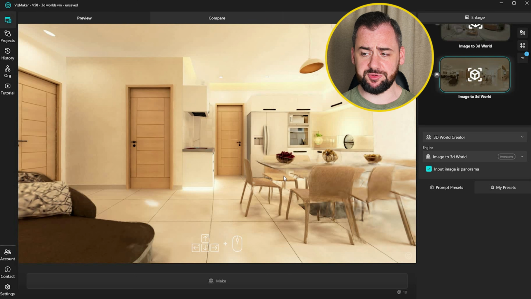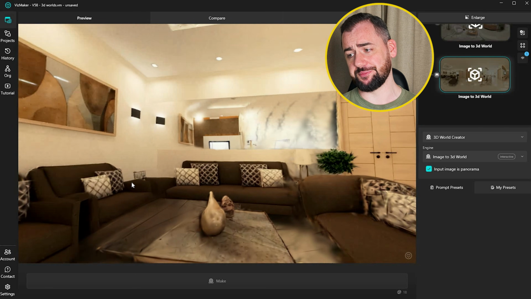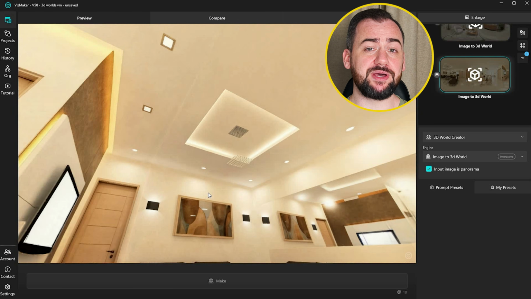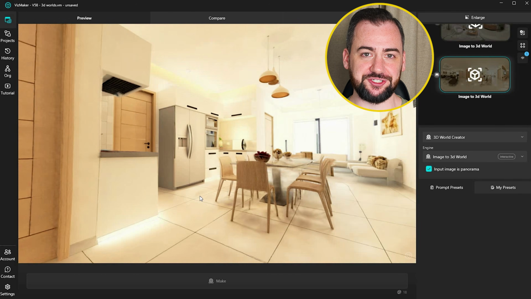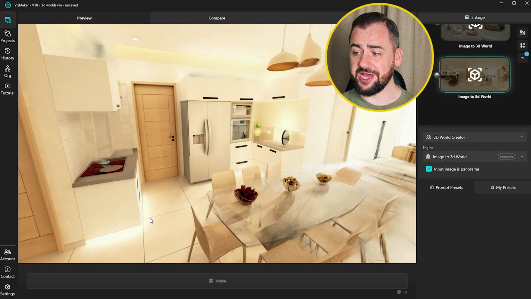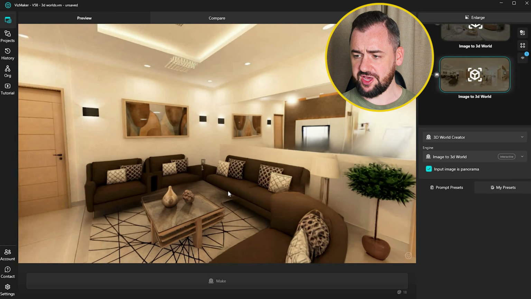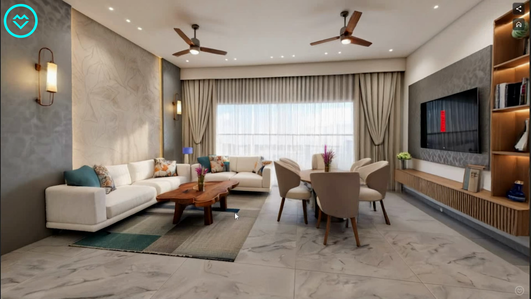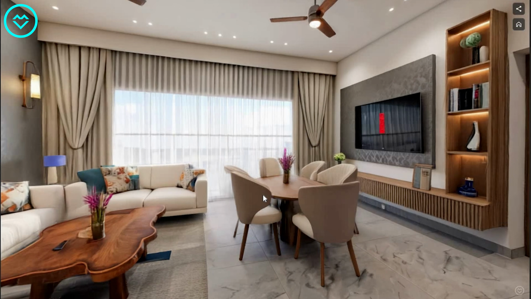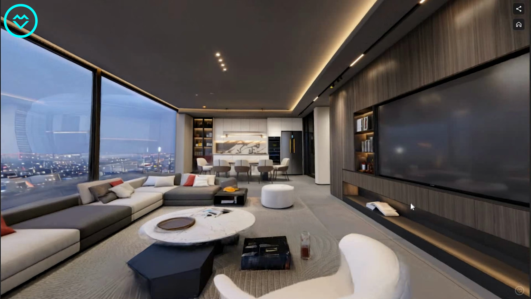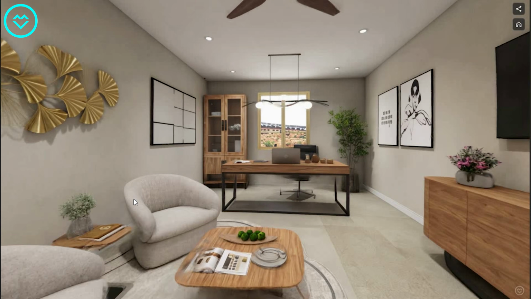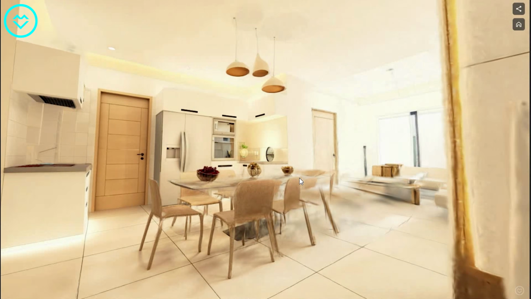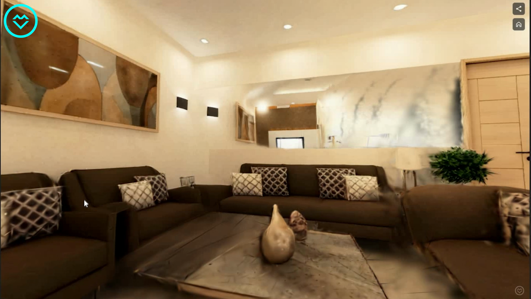Second panorama with the same process. Again, the coverage is complete. This is the method I would recommend for any serious project presentation. Look at the corners. Look behind where the camera was. It's all there. That's a proper client walkthrough. This is the one. So there are 2 ways to do this. The first is from a single image. Quick, easy, good results. The second is from the panoramic image. More accurate and better coverage of the full space.